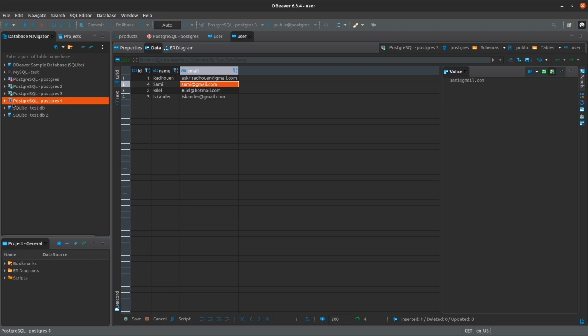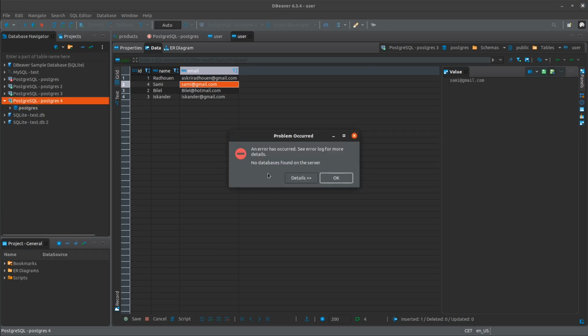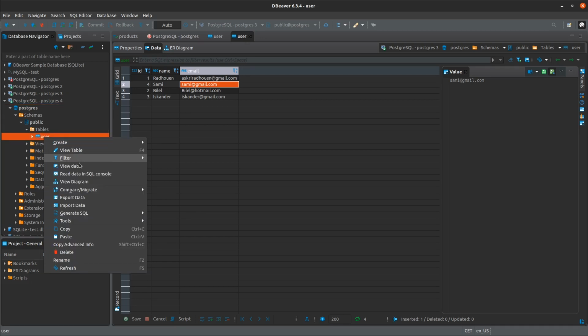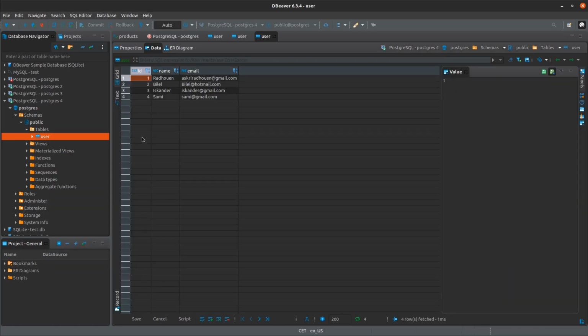And let's check here Postgres, schema public, and here in table user let's check view data and we have the rows Radwan, Bilal, Iskandar, and finally Sami added in the last check. So this is all for today.